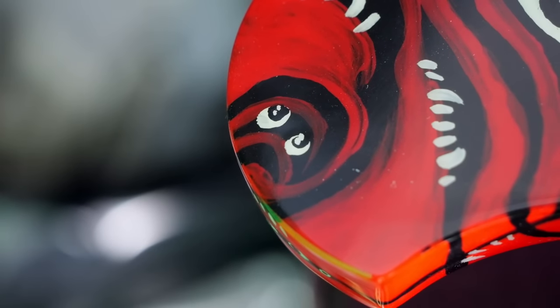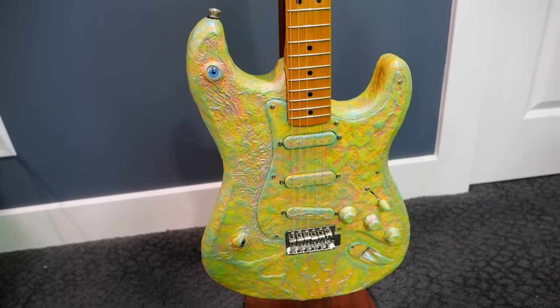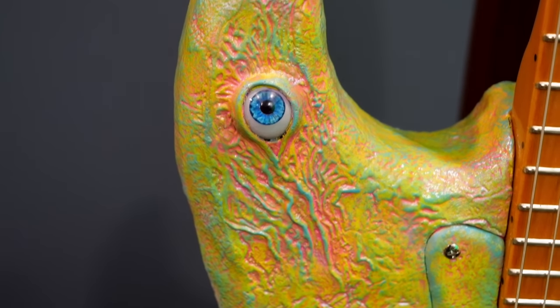And this guy's looking really scared. Like, what is going on here? And he's grouchy. There's just so much character in every eye. I mean, that's what made me initially fall in love with this thing. This eye doesn't have too much expression at all.